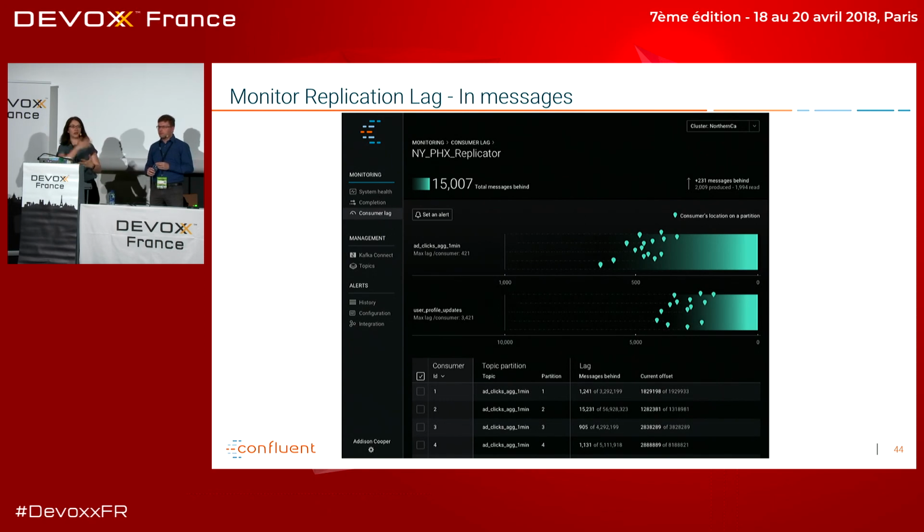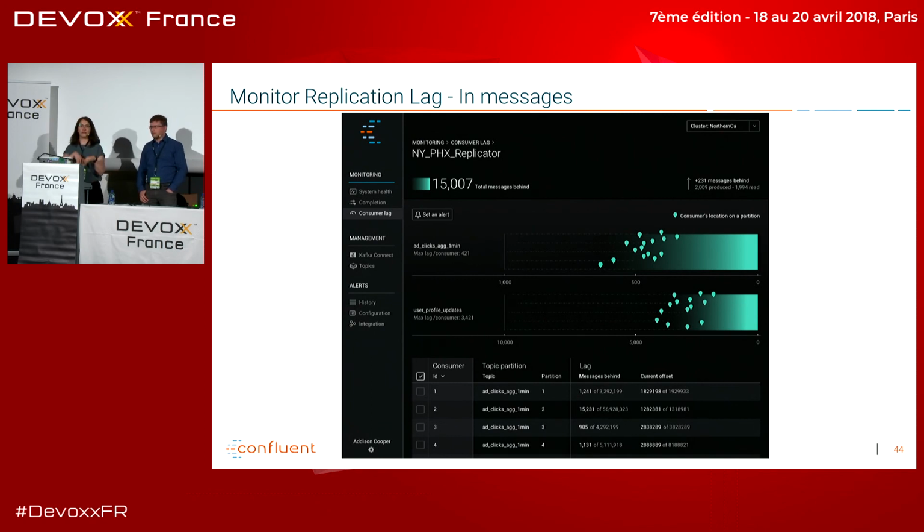Consumer lag, as Xavier already showed you, talks about the number of messages. So you can go to your manager and say, I don't know about 7 seconds, but we are 15,000 messages behind. And if you really, really know your system, you can say, OK, we normally get 100,000 messages per second, so 15,000 messages is clearly less than 1 second. We're good to go. We are fine.